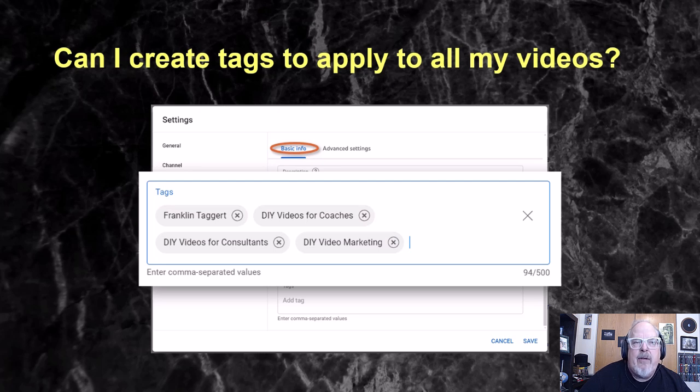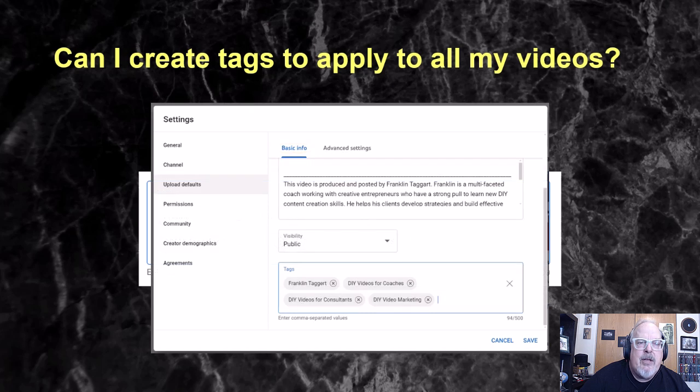You're allowed up to 500 characters for your tags. Default tags are automatically added to your video uploads, so if you want to add video-specific tags, leave some space for them in your defaults. Tags can be more than one word, and you don't have to remove spaces. You do need to end each tag with a comma in order to separate it from the others. And don't confuse tags with hashtags. Those are different and not covered in this video. When you've typed in your default tags, click the blue Save link in the bottom right corner to save your changes.